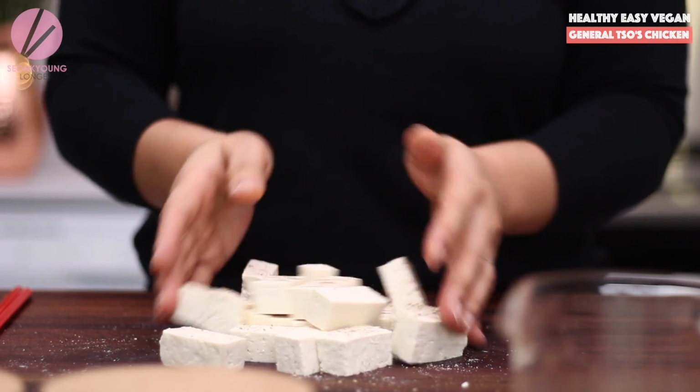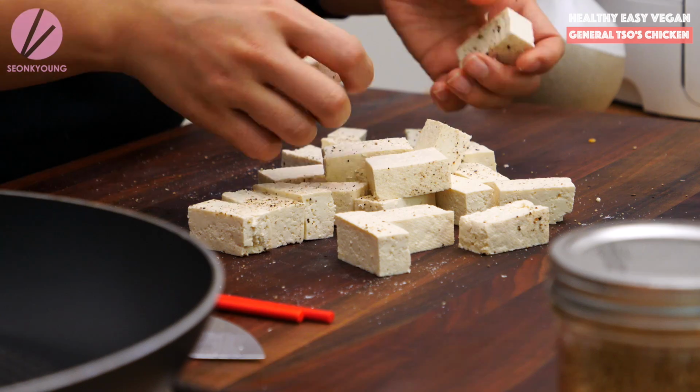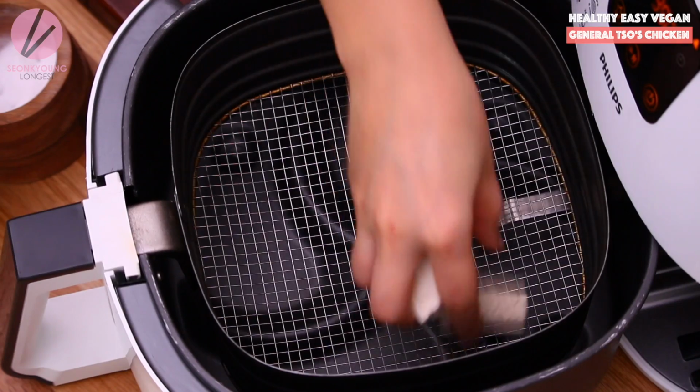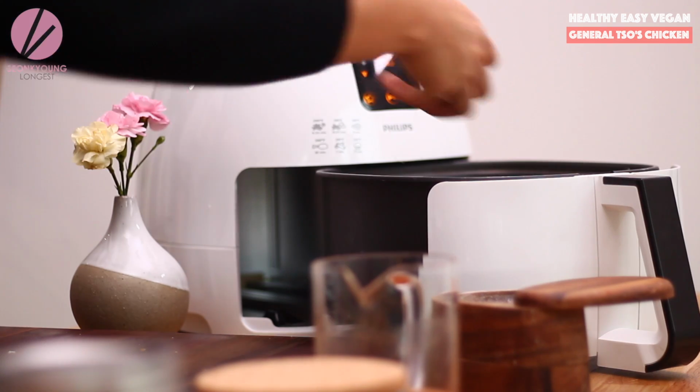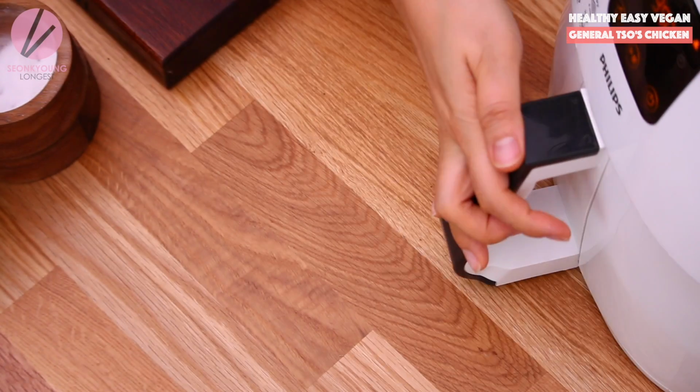Let's pop this tofu into the air fryer. And we are going to cook them a total of 15 minutes. And halfway through cooking, we are going to shake them really well, so they will be nice and golden brown all around evenly.